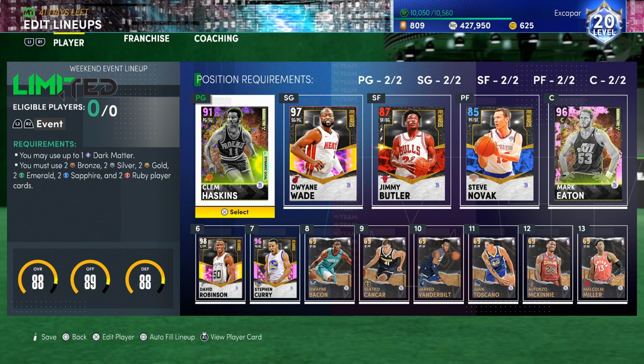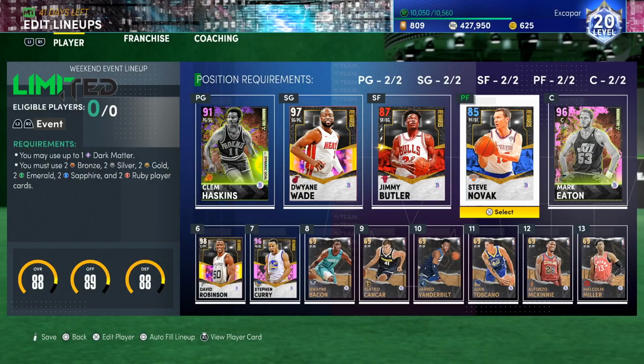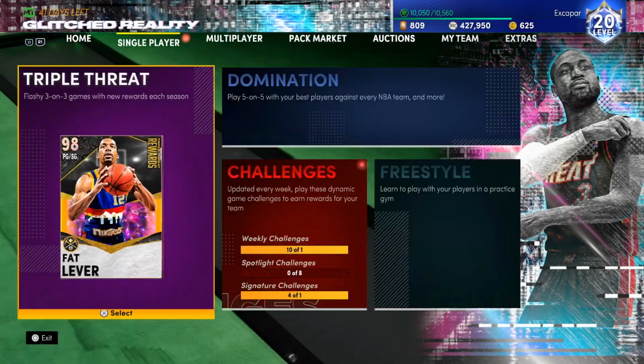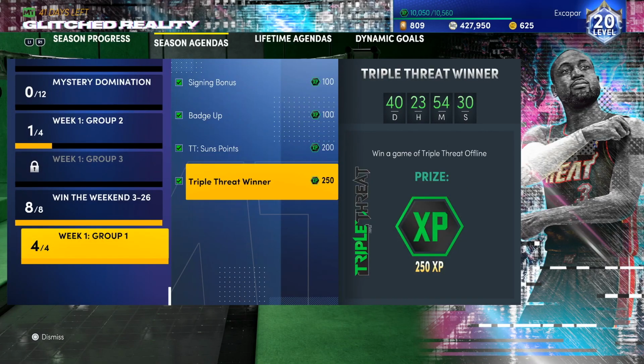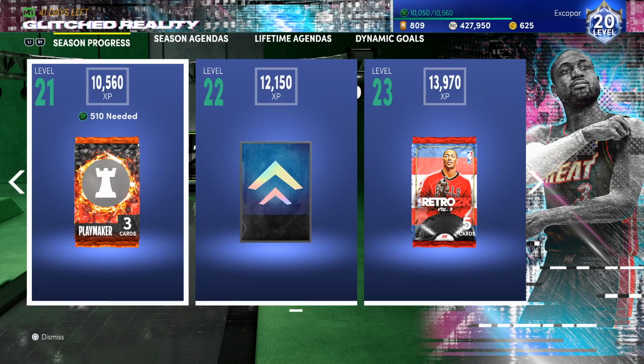No matter what kind of domination you play, it'll be easy. You'll get 40 points with Steve Novak, which is 600 XP. You will get 2 boards with Novak, which is 200 XP. You'll have a double-double with Jimmy Butler, which is 100. 21 points in triple threat offline, which is 500. And winning a game of triple threat offline, not one that I actually showed you, but it is one that is on page 1 right here, triple threat winner, 250 XP. And if you combine that all together, you'll be getting 4,150 XP, which is a huge step up if you're first starting off.